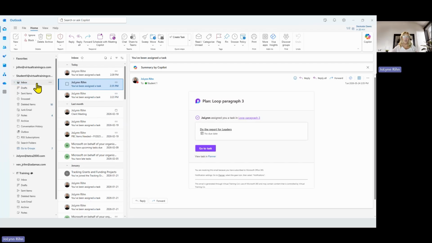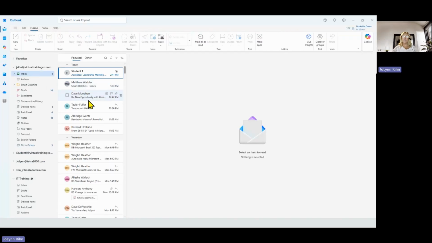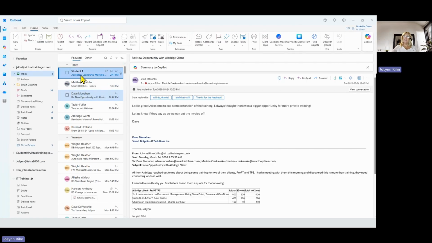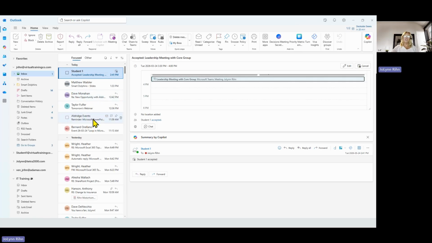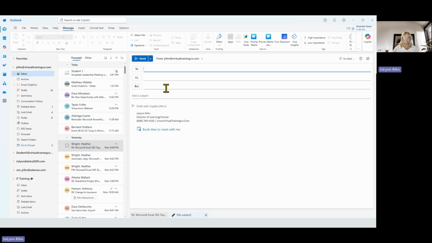But how does this work if somebody creates a new email? Well, let me actually create a new email. Oh, by the way, I got my notification saying student 1 accepted this. But let me say that I want to create a new email. And I'm going to send this to student 1 and my leadership group because we're going to be doing a leadership conference.